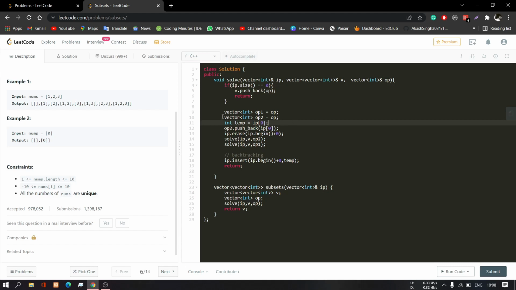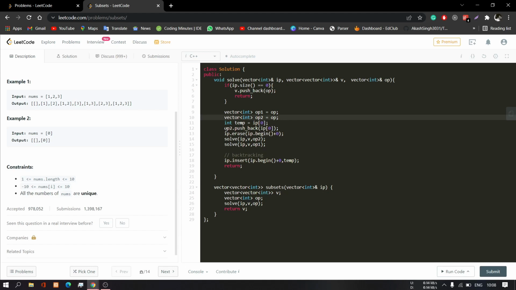Then in every iteration I create two output vectors, one for the inclusion principle and another for exclusion. I create a temporary element to store the element which I am going to remove, and then I have to insert it again, as I showed you in the explanation part.